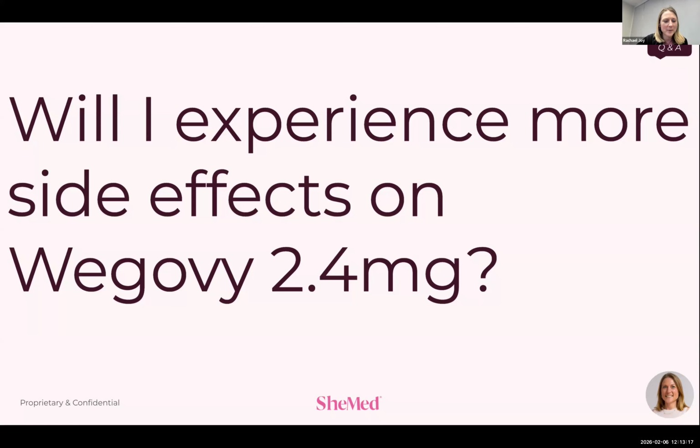There were a very small number of reports of a sporadic neurological symptom. People have described that as burning, itching, and electric shock kind of sensations, which people did experience in the skin, mouth, or scalp. But what I would say is these were very, very uncommon. And in most cases, they resolved on their own, while people actually continued on the medication rather than having to stop. So very infrequent and very well managed.